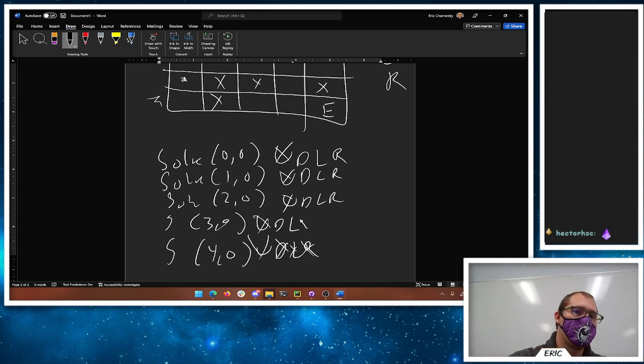So I'm actually going to mark it here with, let's say, an E for dead end. No, E was for end here. How about a D for dead end? Is that confusing or is that okay? D for dead end. What happens is now this call comes off the call stack. We come right back to where we were.